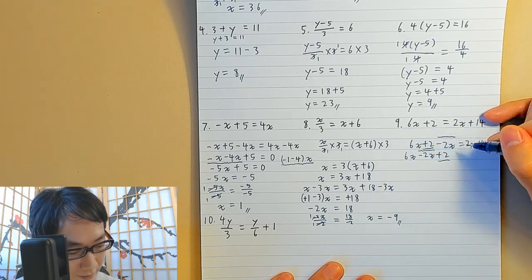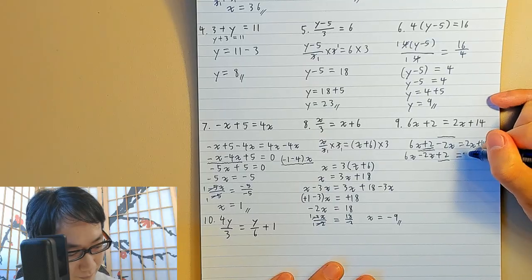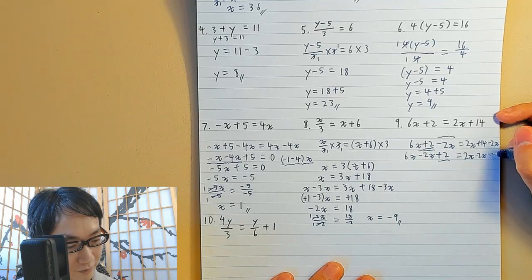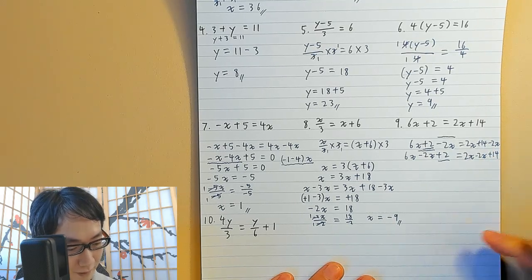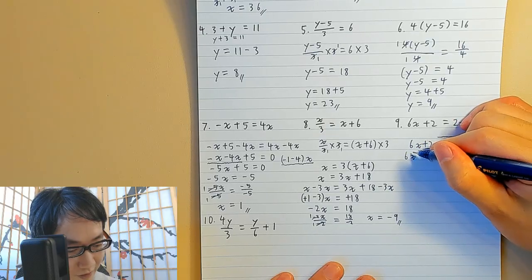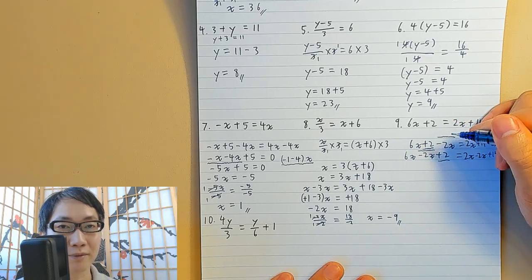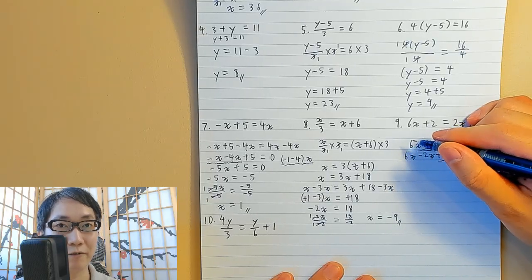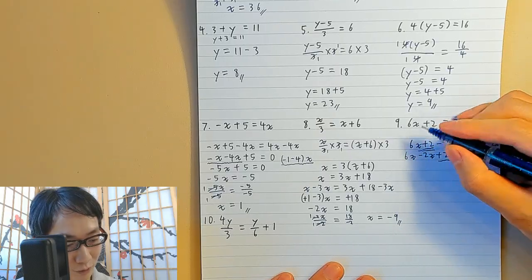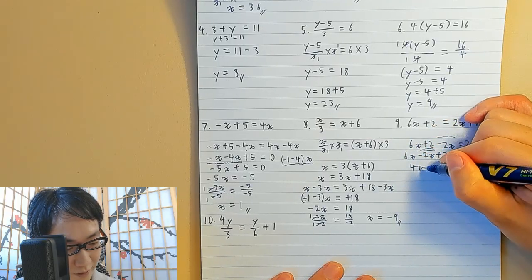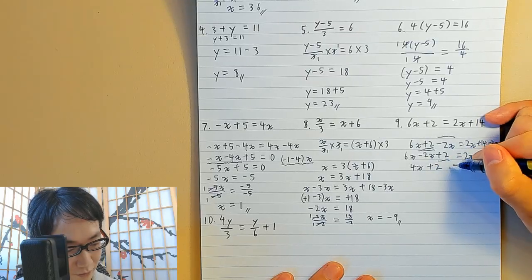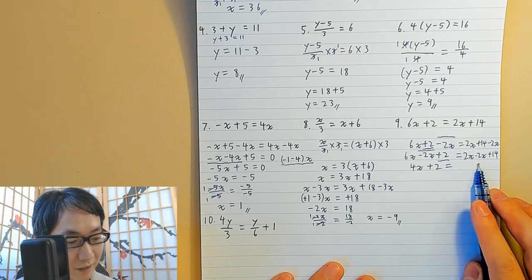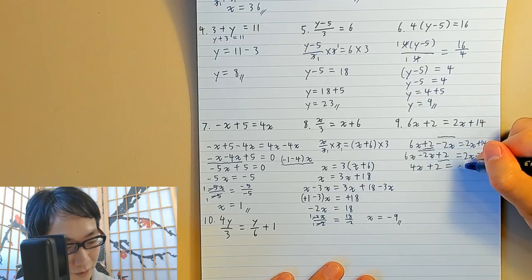So then I should do the same on the right. But they will cancel eventually. So we have 6x minus 2x. So okay, I had 6x, I lose 2 of them, and now I have 4x remaining. So this 4x, positive 2. I have 2x, I lose 2x, and there's no x left on the right hand side. So 0.